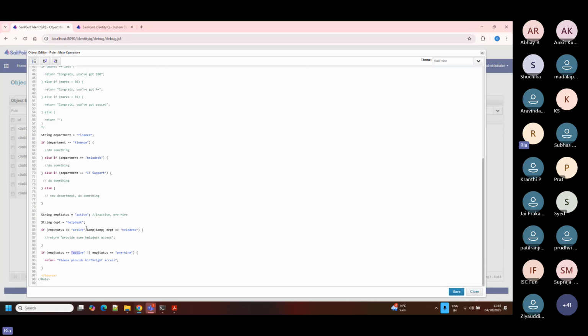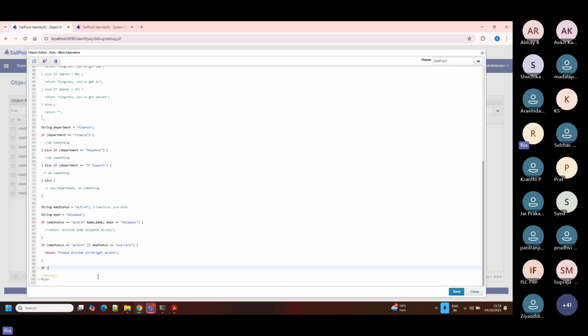Okay, and in case you need to use both OR and AND conditions as well, you can write like this: if employee status equal to active or EMP status equal to pre-hire.